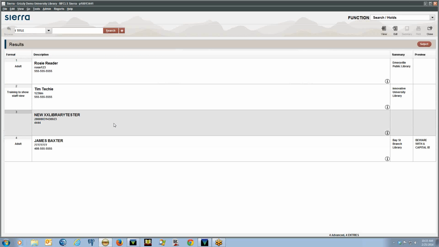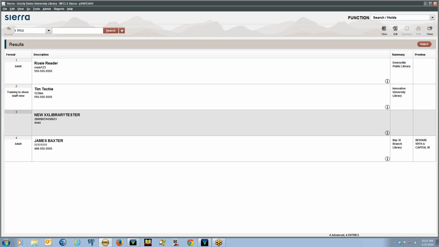Now it's really good for quick searches for information that's not indexed, like phone numbers and email addresses, but it's really not great for large result sets. I did this on our own system, and if the result set is pretty large, it will take some time to put together. It'll still work, but this is really good for when you want a quick search for something that you don't want to spend a whole lot of time putting a create list search together. You can do it real quickly and it will come up right away.